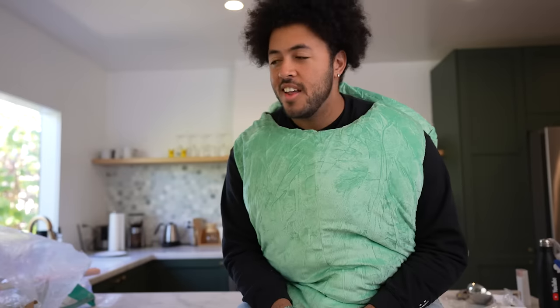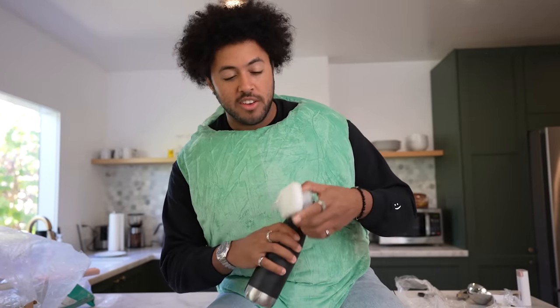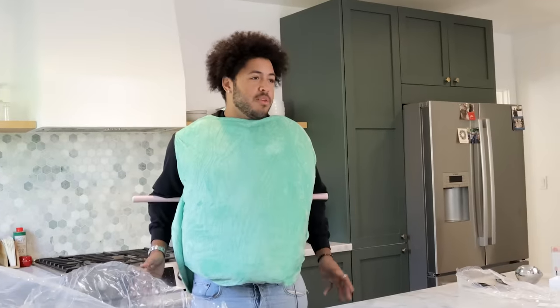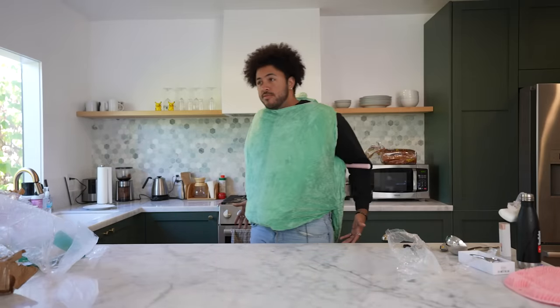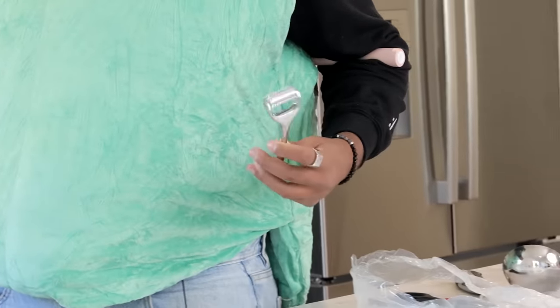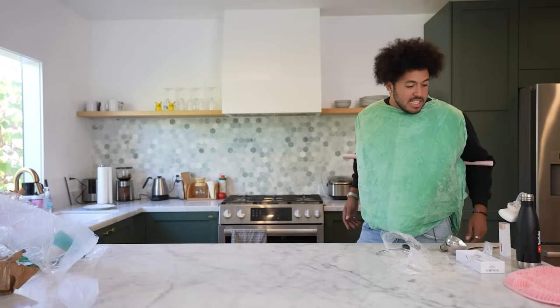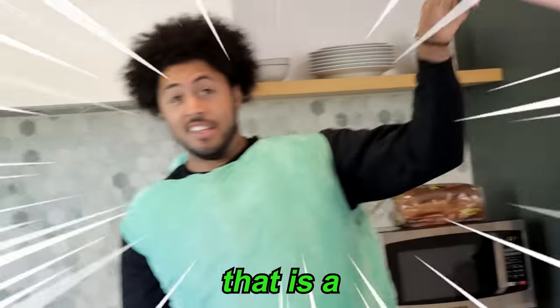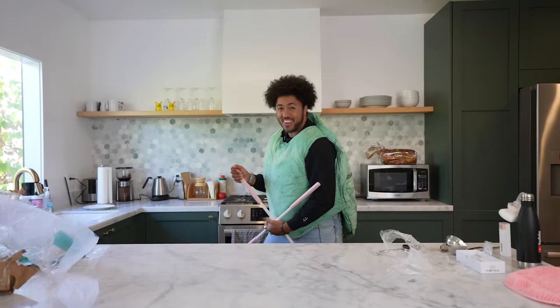Just wrapped up my day of trying out awesome, totally practical hacks. Overall pleasantly surprised. The highlights would probably be the turtle shell and the back straightener — those are some of my favorites. Lowlights: this thing — I don't really know what it's for or why it's here. I did not order that. And the drink dispenser — let's be honest, it's not practical. But otherwise things could be worse. I'll see you guys back at my desk for the ice check-in and a few closing thoughts. Turtle power.